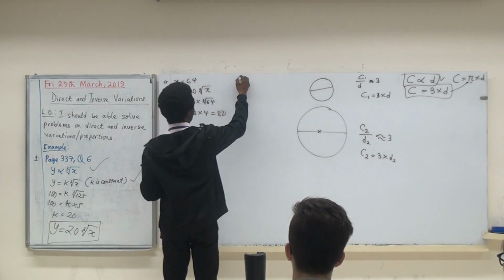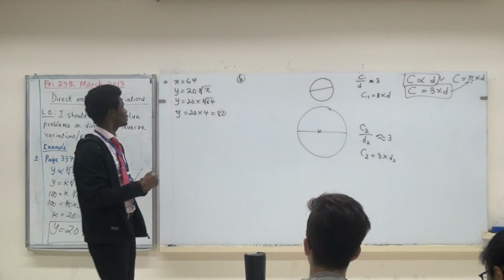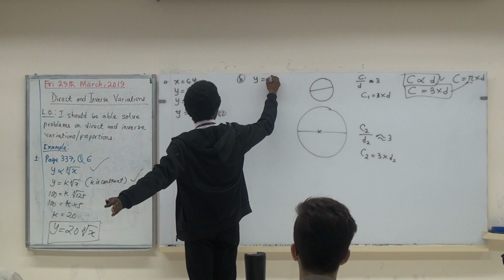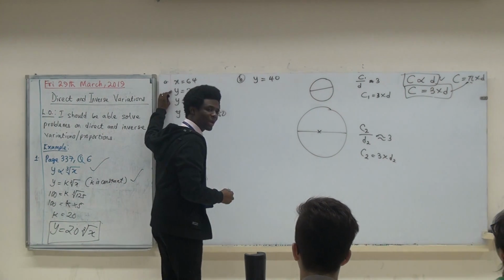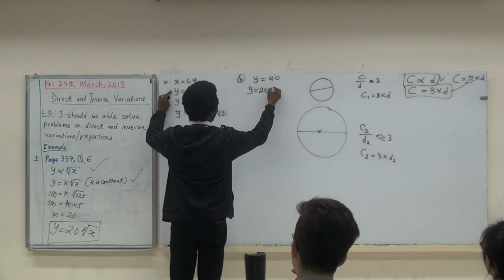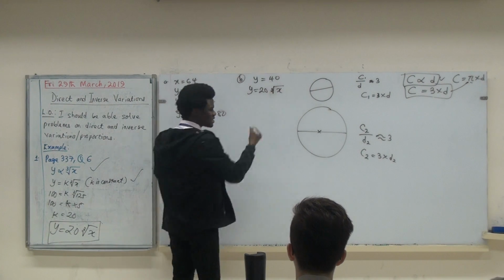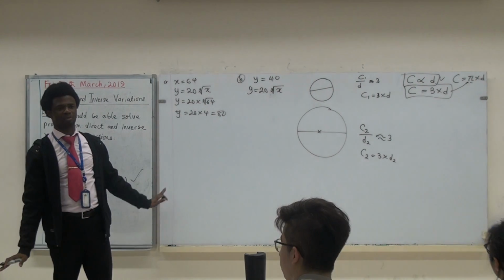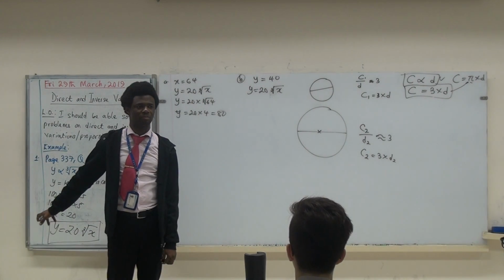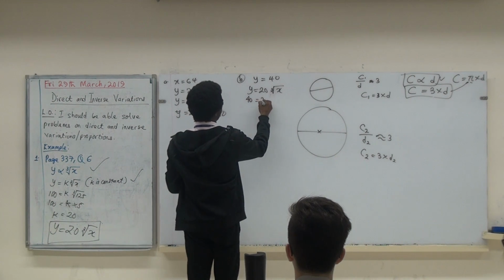On the other hand, B. Isaac, please stand. I told everybody to pay attention. On the other hand, what is X when Y is given? 40. Everybody? 40. Alright? So you go to the relationship again. Y equals... you always go to the relationship. Always, because you establish a relationship for every X and Y in this problem. So you always start from the relationship because you have established it. Okay? So what is Y? We put it here. 20.